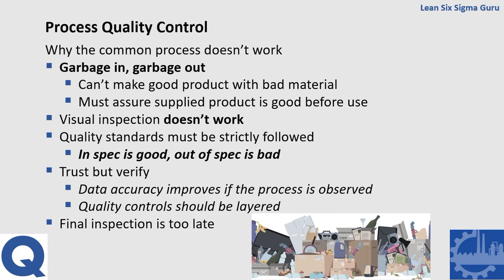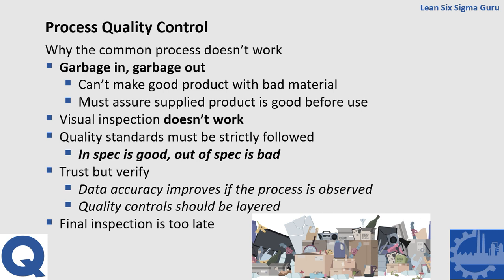First, garbage in, garbage out. You can't make good product with bad material. You must assure a supplied product is good before it is used. If it is used, then you increase your chances of passing on the defect, but you also introduce a lot of inefficiency and waste into your own production processes, which should be guarded very zealously and very carefully by you.